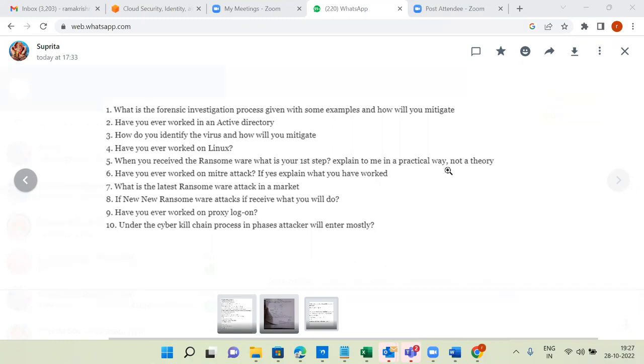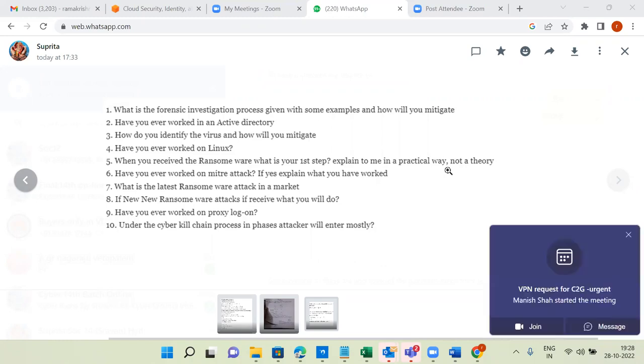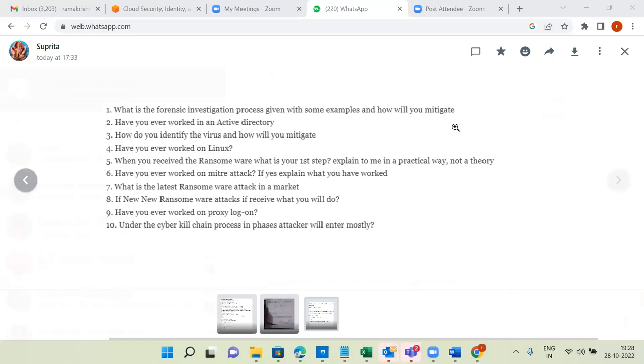Okay. So have you ever worked on Linux? Yes, I do have basic knowledge of Linux. For example, whenever you want to integrate the Linux logs to the SIEM tool, we will install the collector agent on the Linux server. Whatever agent the vendor provides, we'll install on the Linux server, and we'll specify the source IP, destination IP along with port number. In case logs are not reflecting in the SIEM tool, I will take a TCP dump and analyze where the issue is. Whether it is an application layer issue, a network layer issue, an internet layer issue, a transport layer issue, or maybe a network interface layer issue.